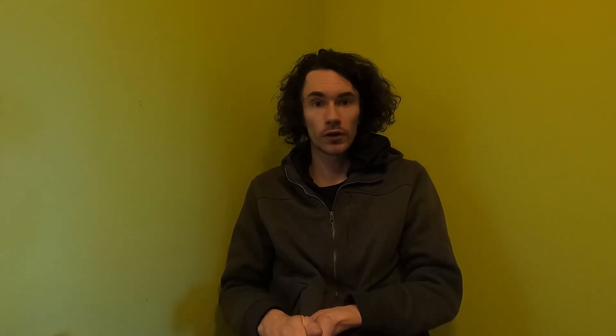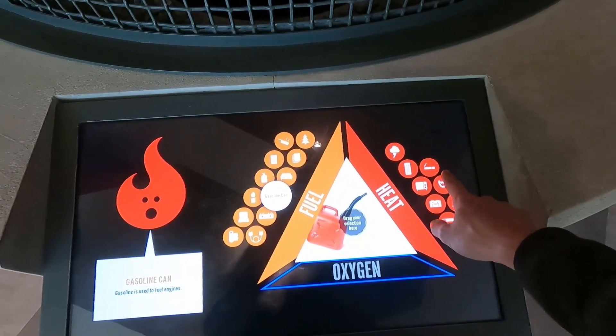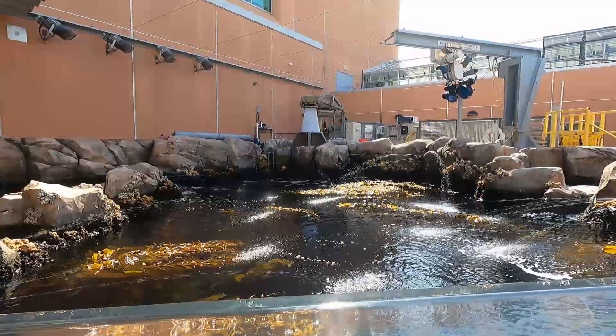That was really cool. There were also various models of theoretical fighting ship concepts that da Vinci had come up with. Some of the stuff was more humorous, some more practical, some more artistic — but it was a really, really well-done exhibition. And the nice thing is when you're done with the exhibition, you still have a good portion of the California Science Center to go and explore, which has a ton of cool stuff. They've definitely changed some of the exhibits, and because of the work they're doing on the space shuttle setup, some of what's normally available on the second floor was not available, which was a little bit of a bummer. But I still enjoyed myself going to visit the kelp forest and all that.